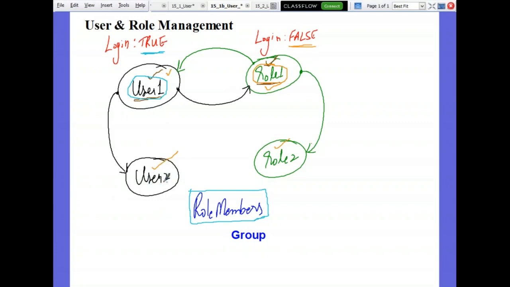So permissions directly available and permissions which are got from user 1, and we call such type of users as role users. Sometimes it might be useful whenever a user wants to assume two roles and perform the activities. So instead of switching roles, they can use a role group, which is nothing but role members. So user and role are the same, synonymous. The only difference is while creating.